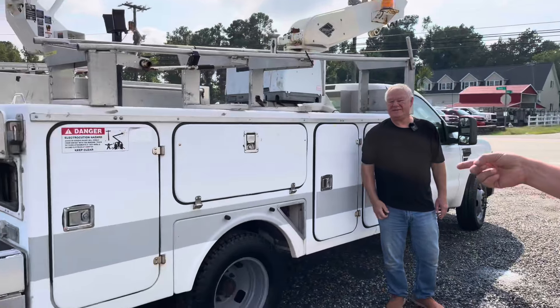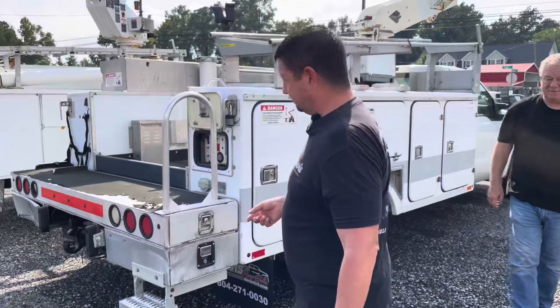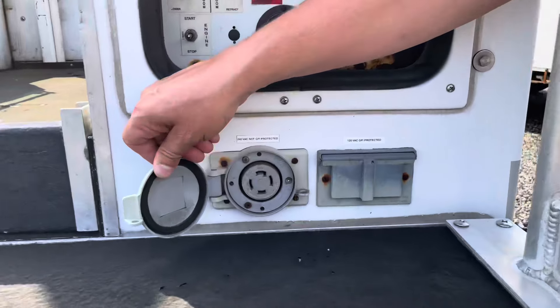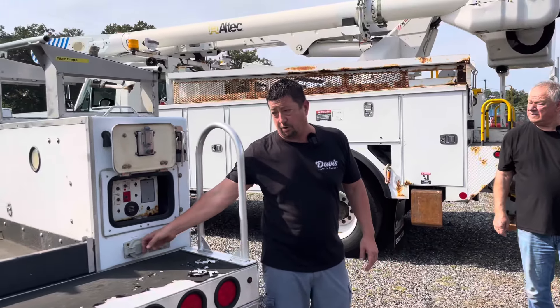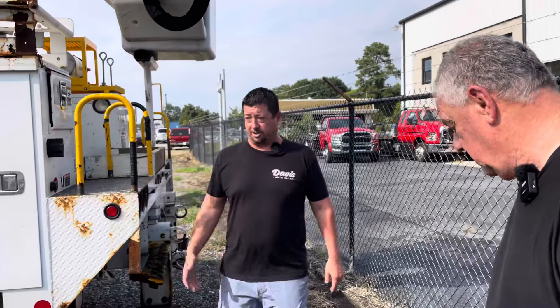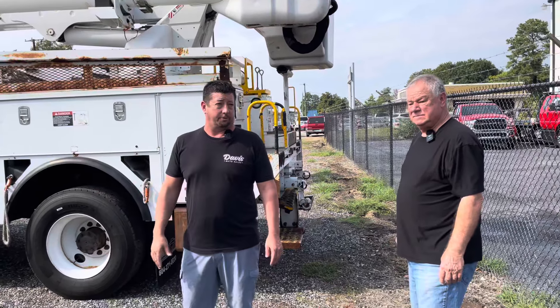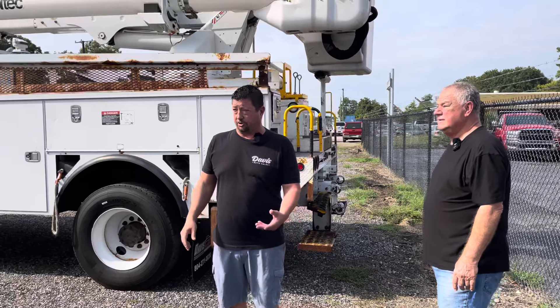On these, with the generator, it also has onboard power up to 240 volts. So again, working on a job site, running saws, running other things, you can pretty much power your whole outfit. And they're not Mickey Mouse generators — they're Onan, a quality generator. I think they're 7kW if I'm not mistaken. Most of them are low hours because these guys are making big bucks sitting on their cell phone in air conditioning, and they might have to hit a job or two a day. So the hours on the generators on most of these are extremely low.